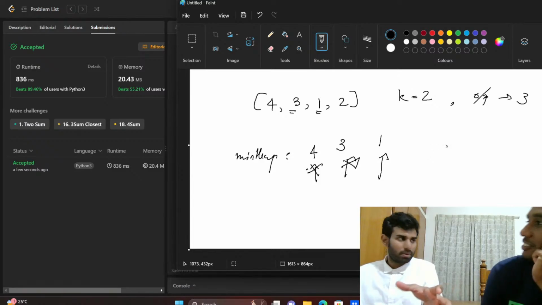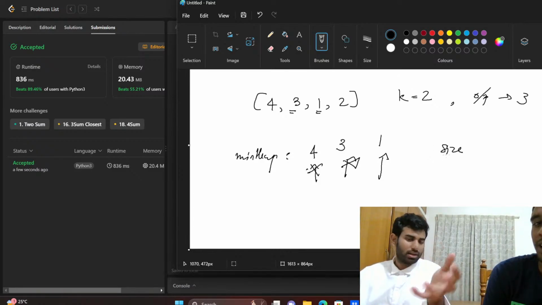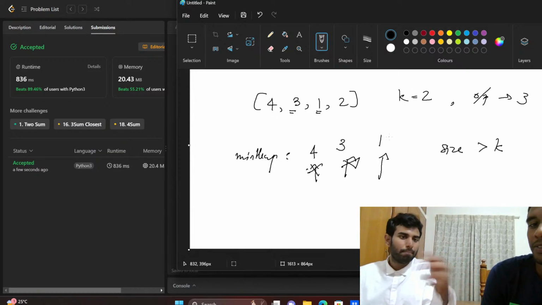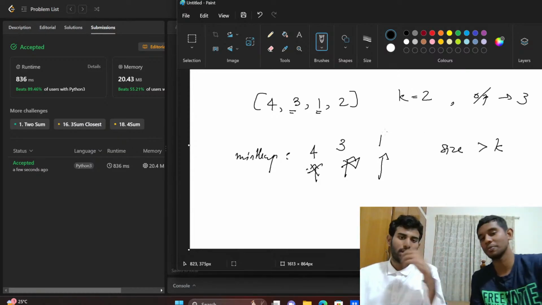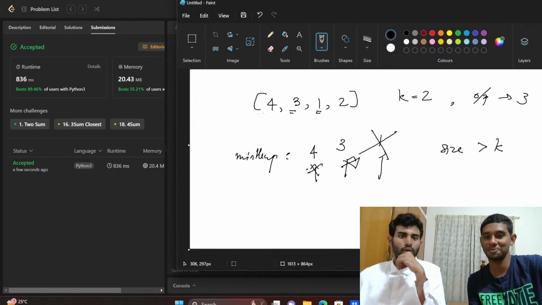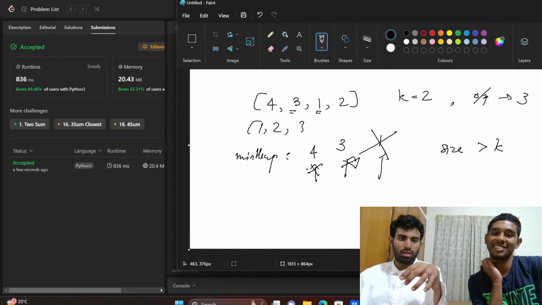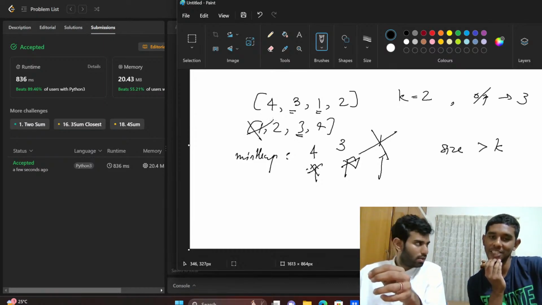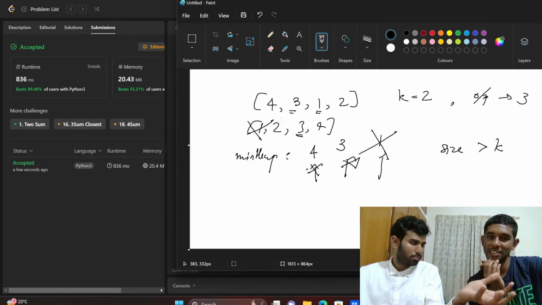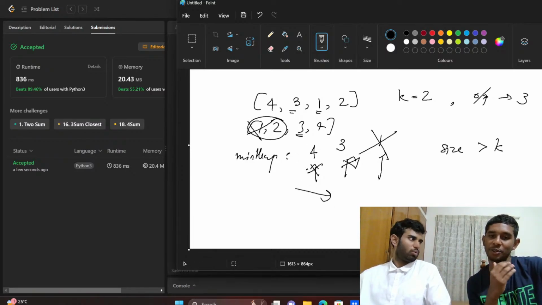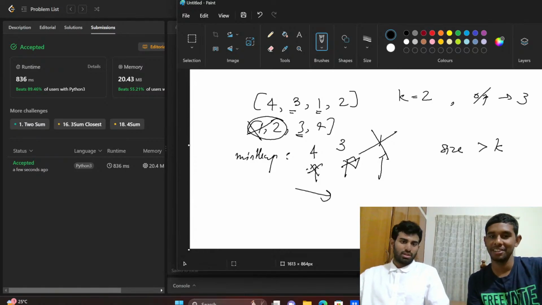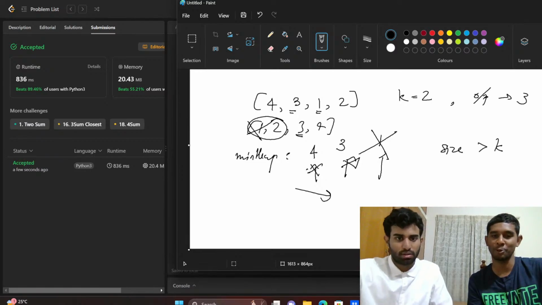Now because the property is violated, that means the size of the min heap exceeded k, I would remove the minimum element, the root element of my min heap. I would end up deleting this. If you think about it in a sorted fashion, 1, 2, 3, 4, I want 3 as my answer, and the first element I deleted is 1. So how many elements do I have to delete from the minimum in order to get to 3? It's 2 elements. If you continue this procedure, 1 and 2 will be deleted and 3 will be there. What's at the top will be the kth largest element.